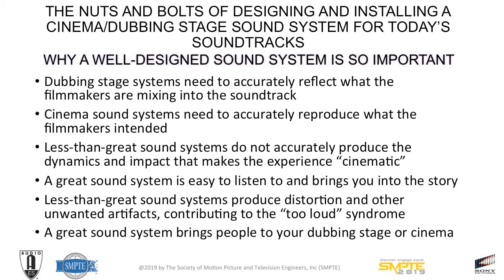On the other hand, a less than great sound system, when presented with a dynamic soundtrack, will often exhibit quite a bit of distortion and other artifacts. And sometimes when you're listening to that, you don't even really realize it's distortion, because it's not like an electric guitar type distortion, right? It's a distortion that affects the harmonics. It spits things out of the sound system that actually aren't there, unpleasant artifacts.